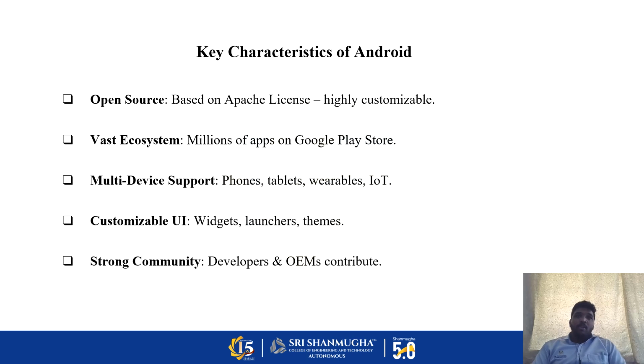Fourth, customizable UI: widgets, themes, and launchers make your home screen unique. Fifth, a strong community, with millions of developers worldwide contributing. In 2026, we are seeing deeper AI integration and multi-device continuity, such as your phone seamlessly connecting to your laptop. This openness drives innovation, but also fragmentation: different devices get updates at different times.